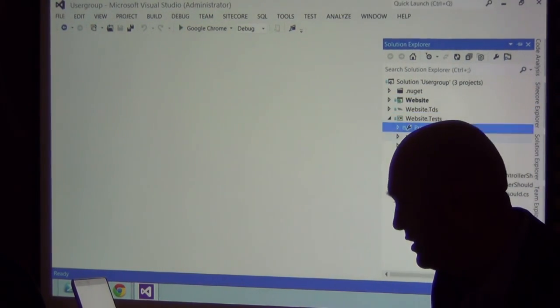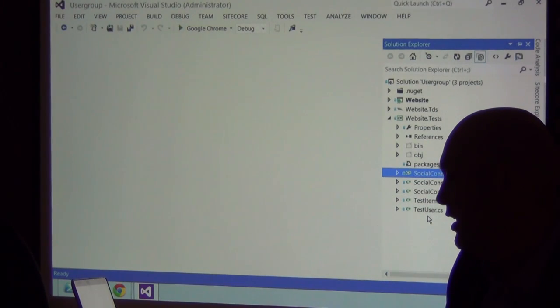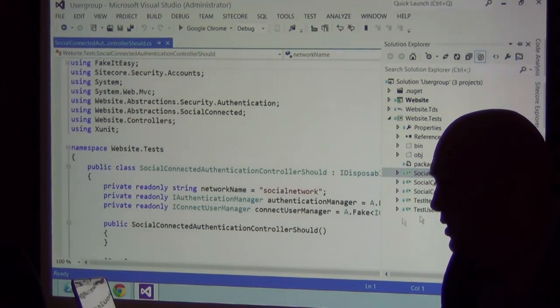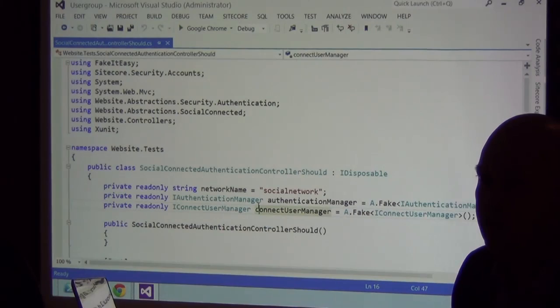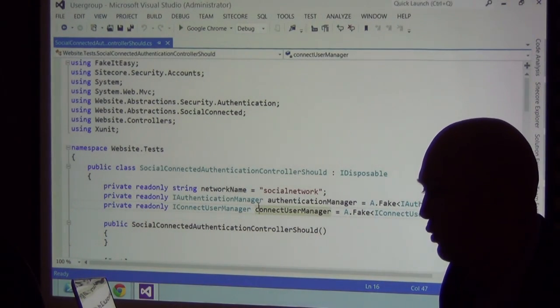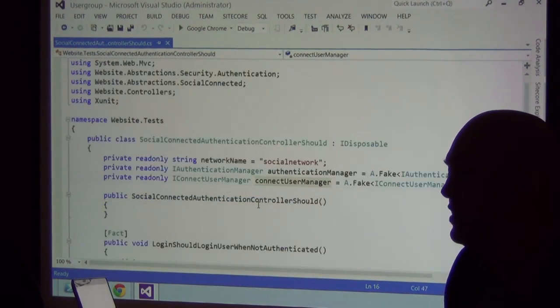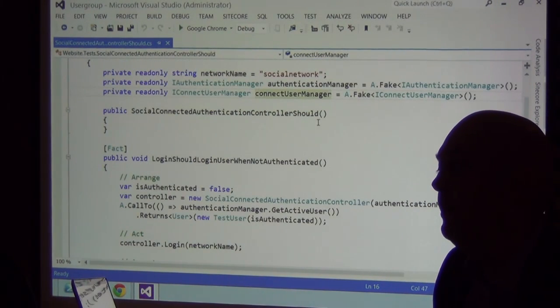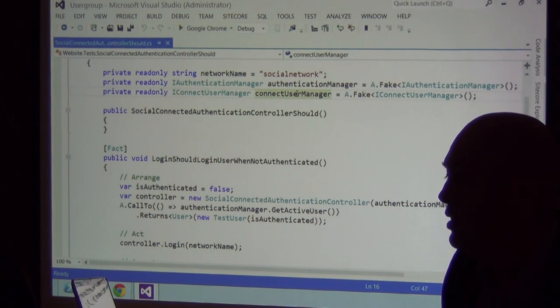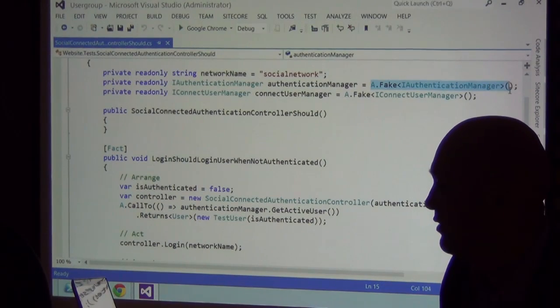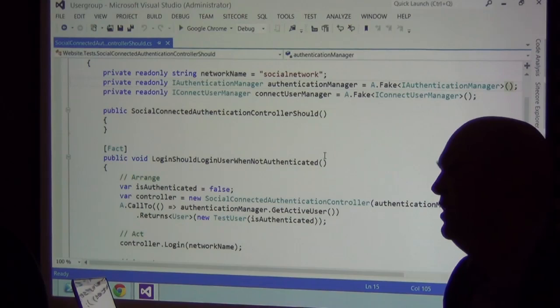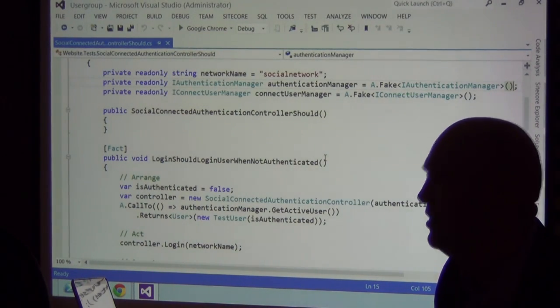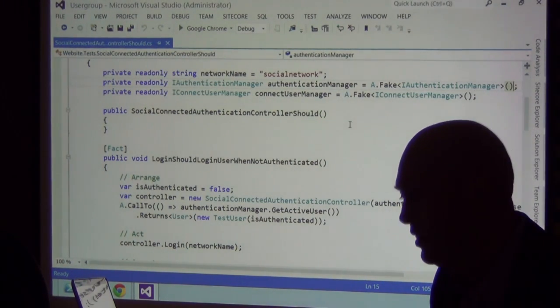We're going down to see some tests. I did some tests. I haven't done test coverage or anything, so that's probably appalling. But I did do some tests that illustrated how I use these abstractions. So in my test scenario, I set up fakes. It's not fake, call it what you want. With FakeItEasy, it's called, well, a fake.